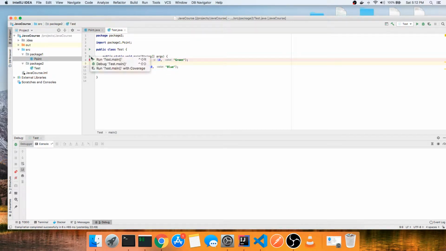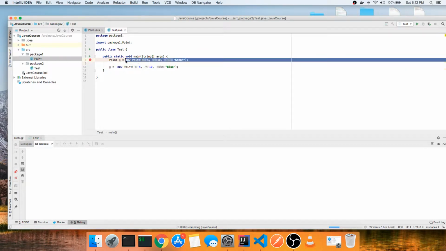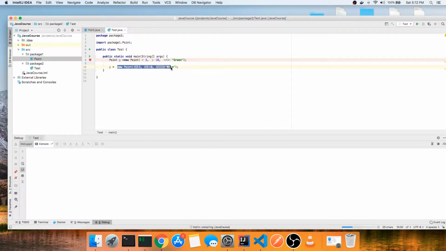So what's going to happen here is if we run a debug session on this, we're going to see p's assignment. You're assigning this value to p, right? You say Point p equals this. Then it says p now equals this, right? So that's what you're doing. You're reassigning what p is assigned to, right?